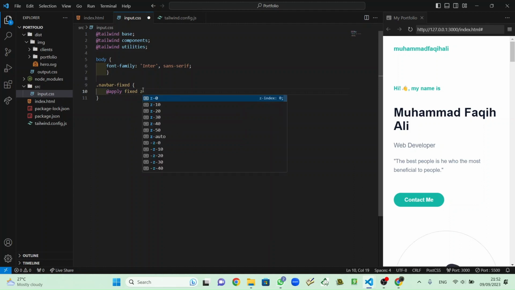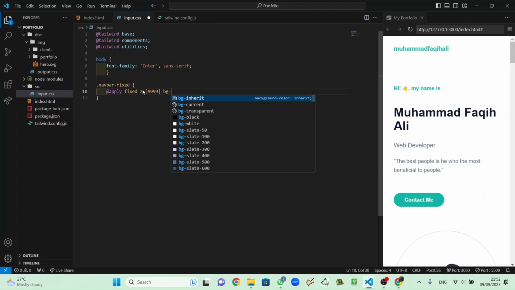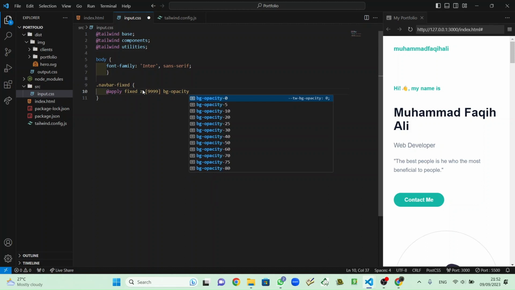Z-index 999, the biggest z-index, and background opacity is 18, sorry, opacity.